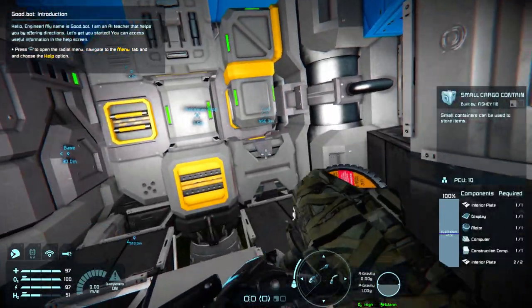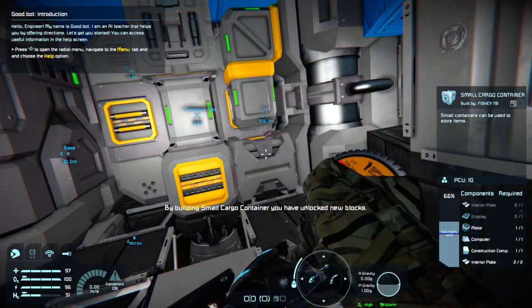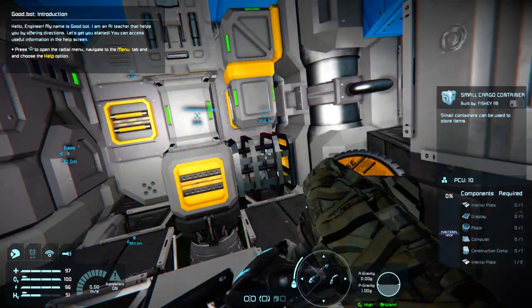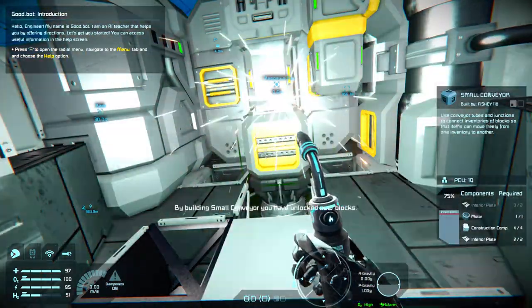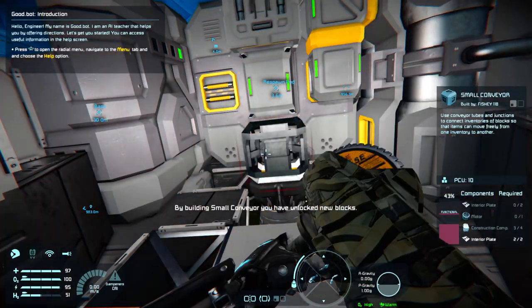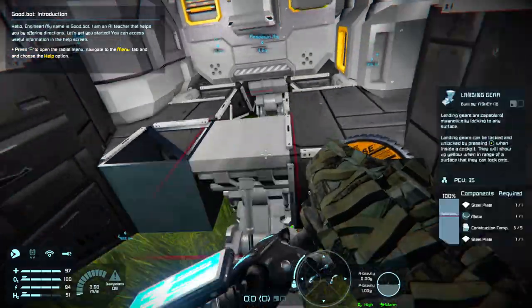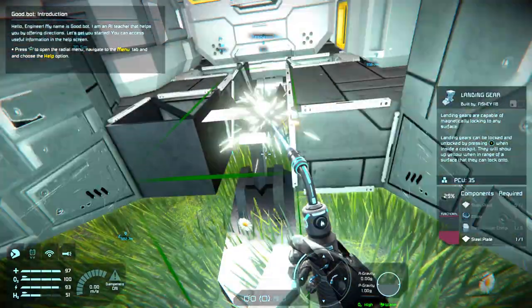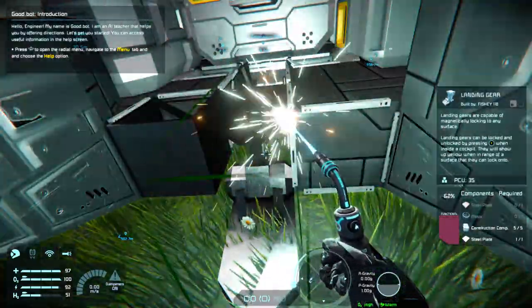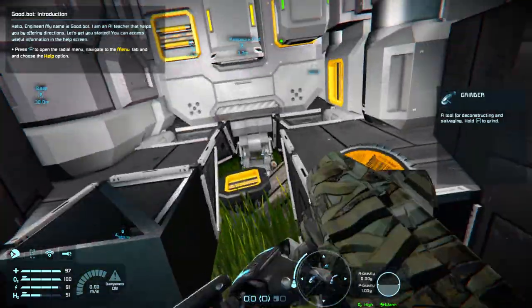Guess we didn't unlock anything from that. Small cargo container. Unlock new blocks. Sick. Conveyor tubes. Unlock small conveyor tubes. Awesome. All right, that just dropped that. Cool. Going to get rid of this landing gear as well. Wait, did we get that already? Oh yeah, we did. Cool, get rid of that. Get out of here, bro.